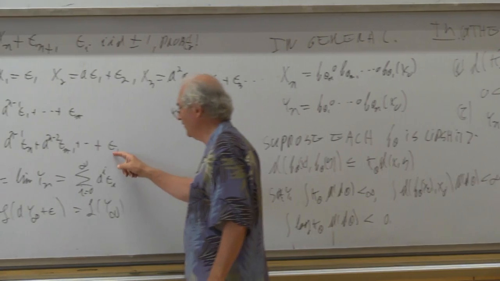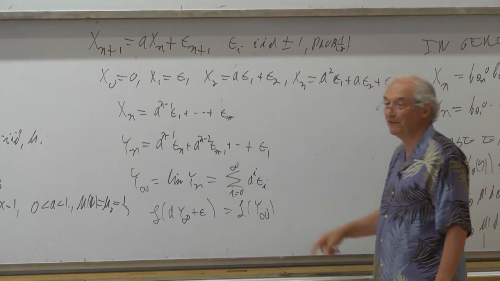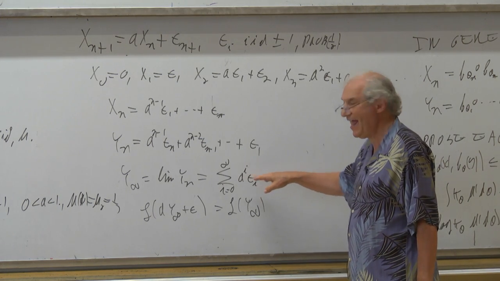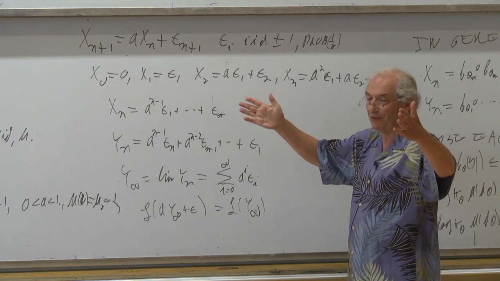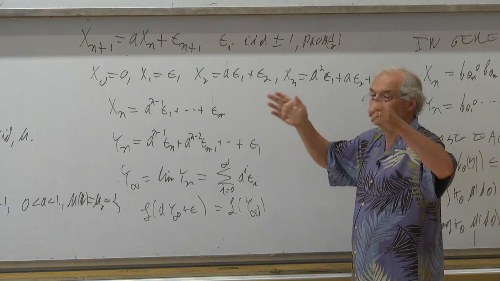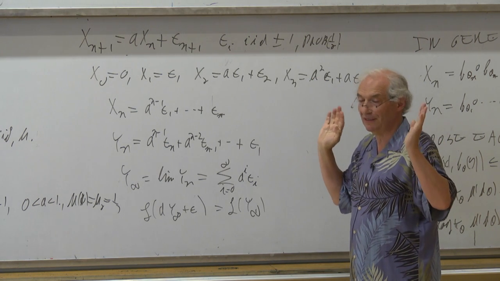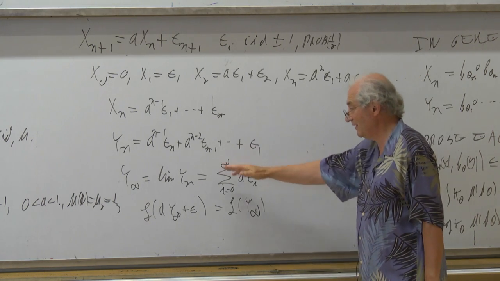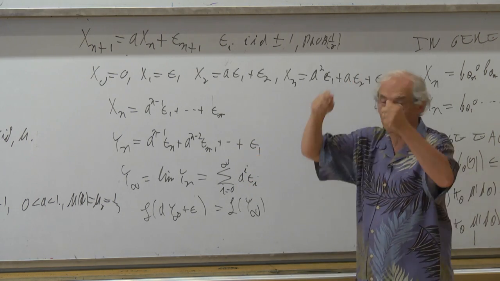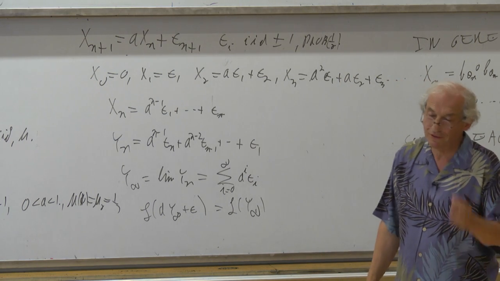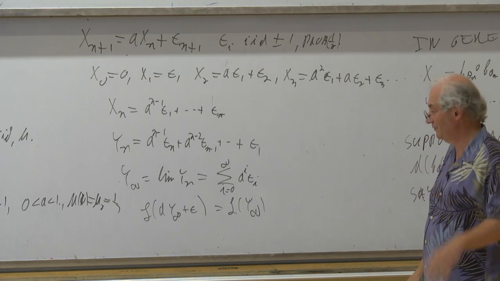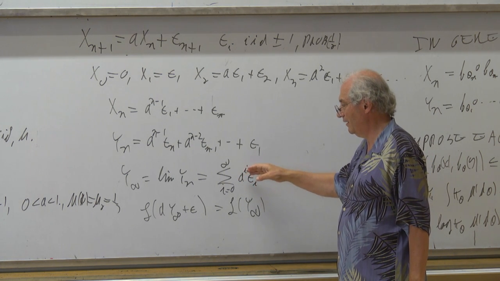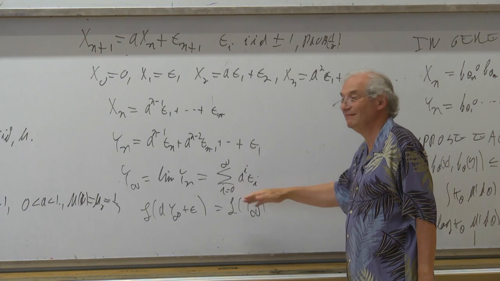Look at this random variable. It's a famous random variable called Bernoulli convolutions. If A is a half, this is Lebesgue measure on minus 2 to 2. If A is less than a half, it's singular continuous. If A is bigger than a half, it's natural to guess it has a density. But that guess is wrong. If you take the square root of 5 minus 1 over 2, or any Pisot number less than 1, this doesn't have a density.